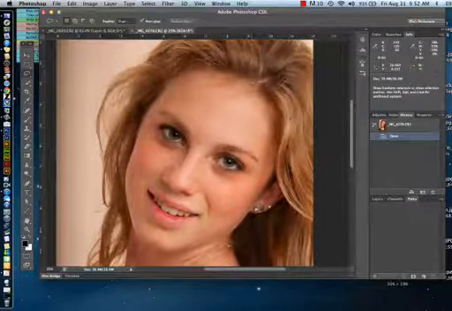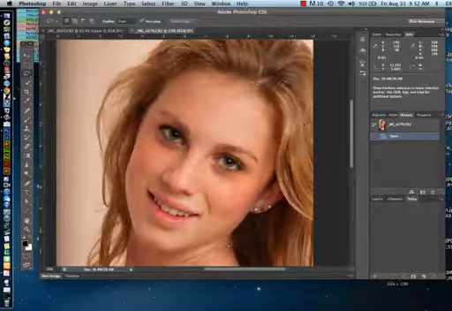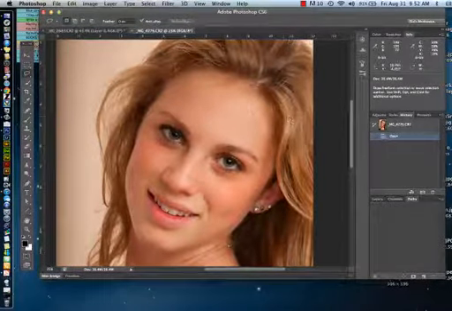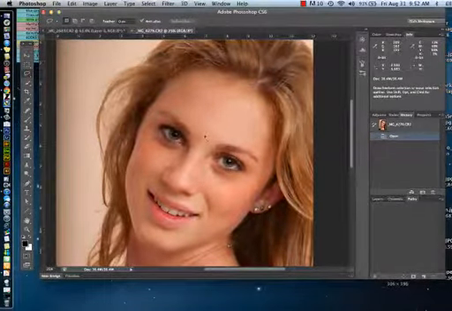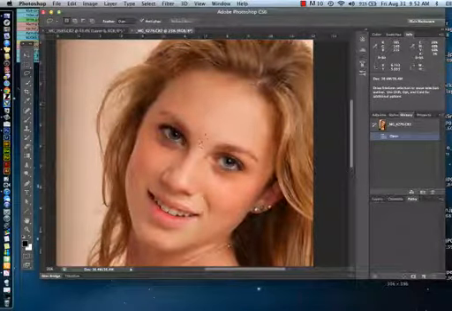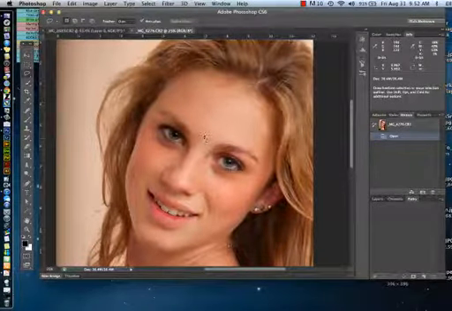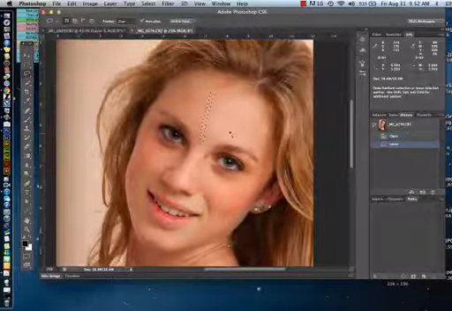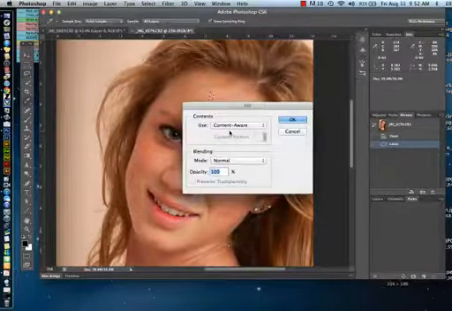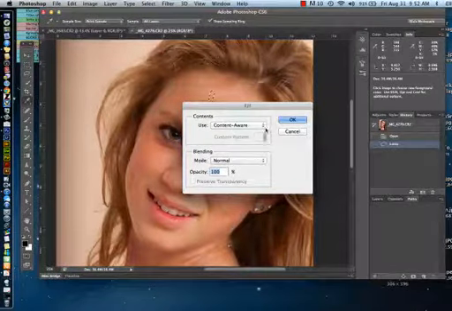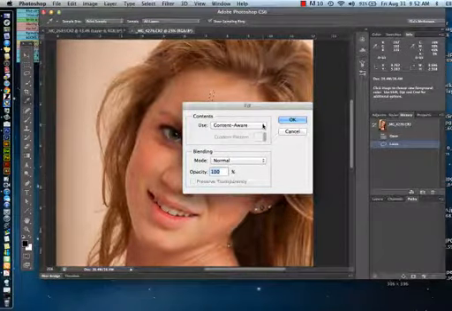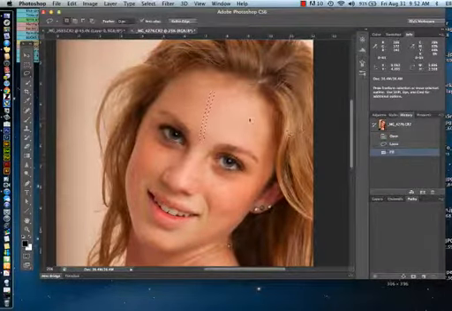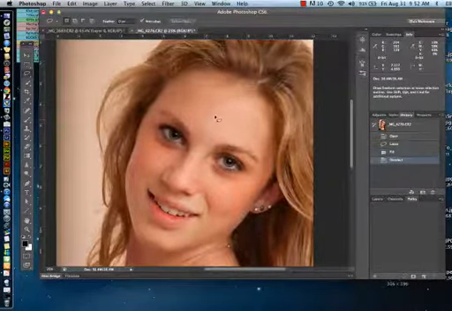Okay, this is Lindsay, gorgeous model for me, and I'm going to show you how I would use the history palette to retouch her. Before I get to that, we've got a little bit of a hair in here. It's barely visible, but let's come in here with the lasso tool. Just outline that. I'm going to hit Shift and Delete. That's going to bring up my fill box, and I'm going to have content aware here. Click OK, and that's going to get rid of that hair, or should.